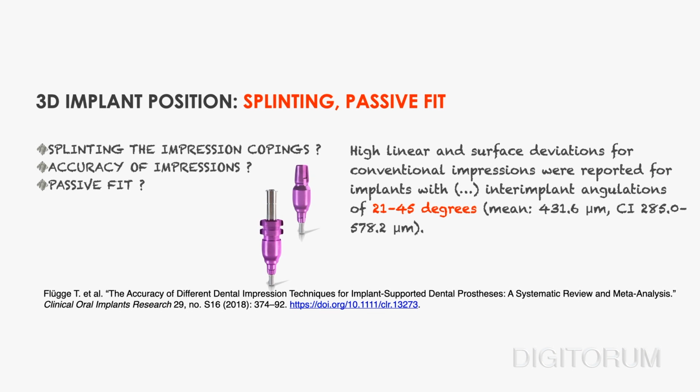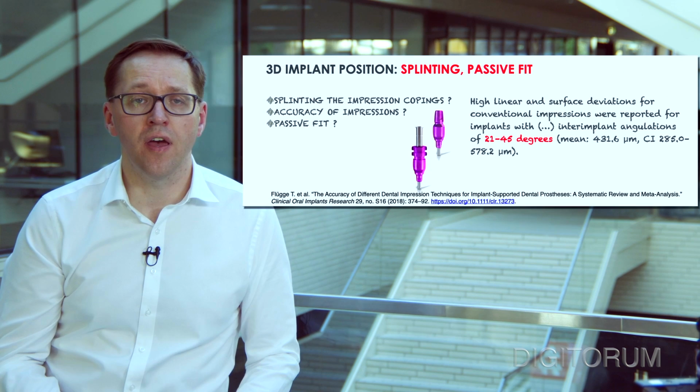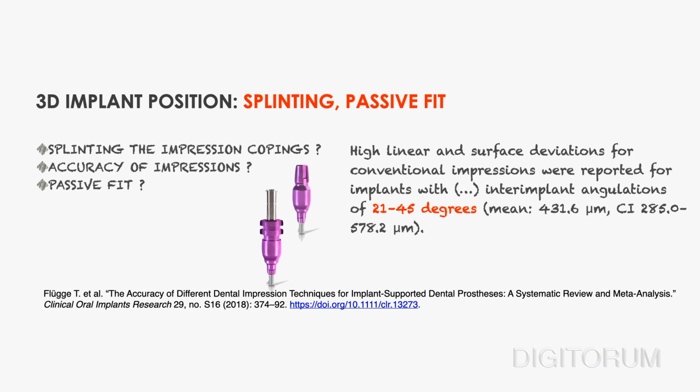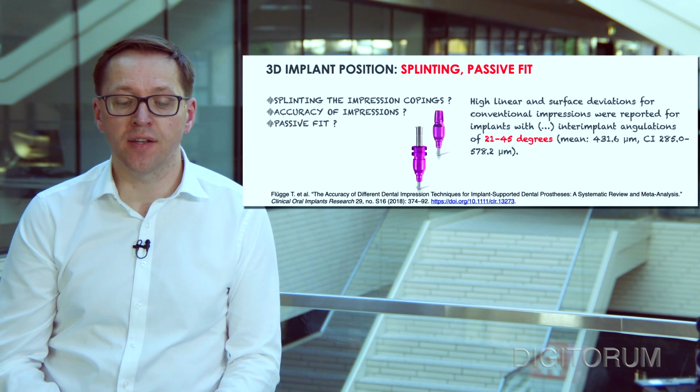Well, after the implants are osseointegrated, we want to take a really accurate implant impression. And there is plenty of research and systematic reviews showing that when we splint impression copings, we get better results in terms of accuracy. However, if your implants have high angulation and are not parallel, splinting with some of the systems, with some impression copings, is difficult to achieve, or maybe impossible. So it can affect the angulation of the implants and the accuracy of the impressions. It's not easy to address this when you do freehand surgery.